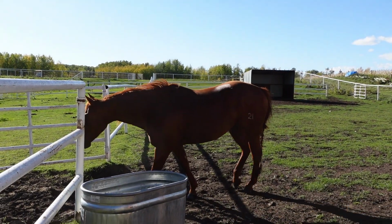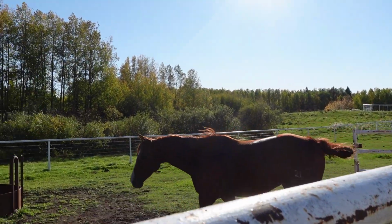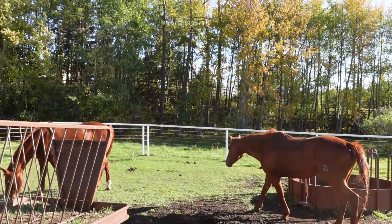Another thing that you want to consider related to diet is the change in your horse's caloric needs. If you're like me, my horses get ridden pretty hard during the spring and summer and into the fall as well. But as we transition to maybe wetter times where maybe my arena's too wet to ride, or maybe the ground starts to freeze up and again, I'm not able to ride, my horse's caloric needs are going to start to shift a little bit. You also have to consider that they do burn slightly more calories trying to keep warm in cooler temperatures.